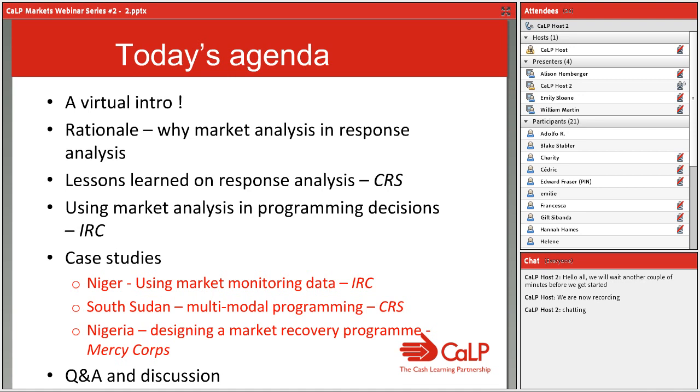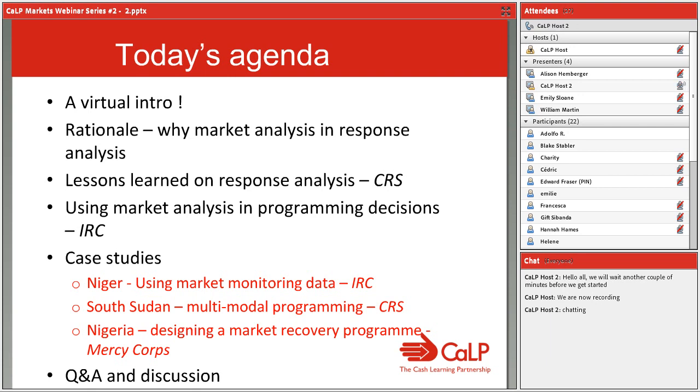Then we'll go a bit more in depth into how market analysis has been used to inform programming decisions. And this is going to be presented by Emily Sloan from IRC. And then making this even more practical, to think about some real case studies, we're going to look at Niger, South Sudan, and Nigeria, looking at how market monitoring data is being used to inform response analysis on an ongoing basis, and at multimodal programming in South Sudan. So market analysis isn't just about cash or choosing between cash, vouchers, and in kind. It should allow us to have that flexibility between modalities.